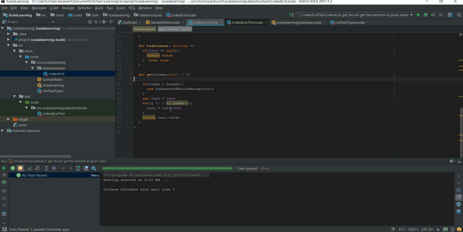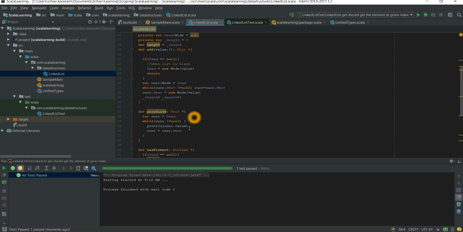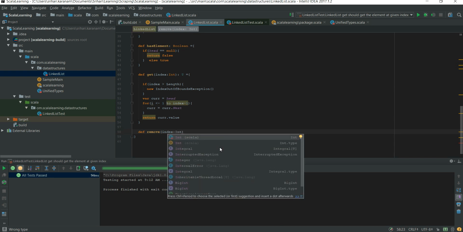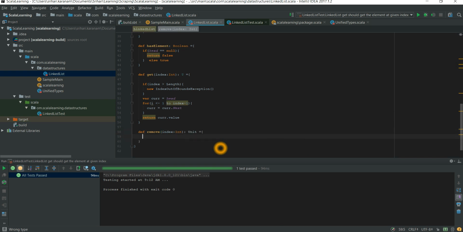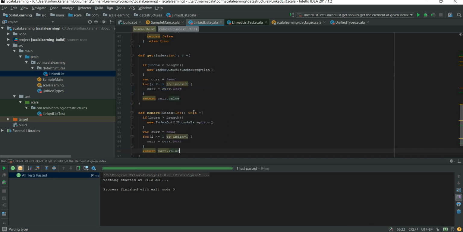So what we have done is we created this getter, and let's try removing an element. Right, so let us say I want to remove an element at a particular index. Yeah, this is interesting, guys. It's not like a normal reference.